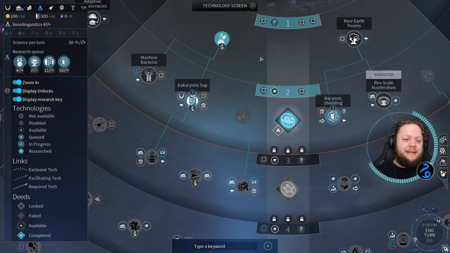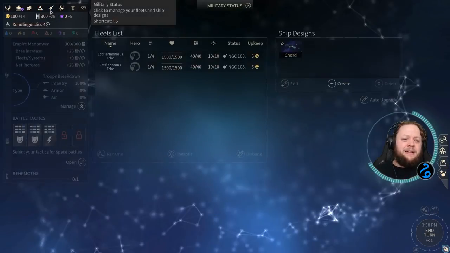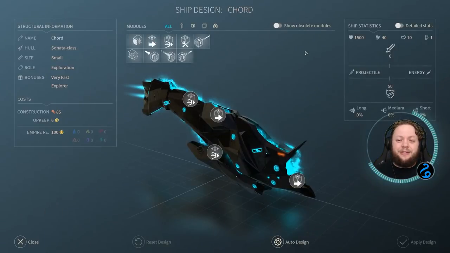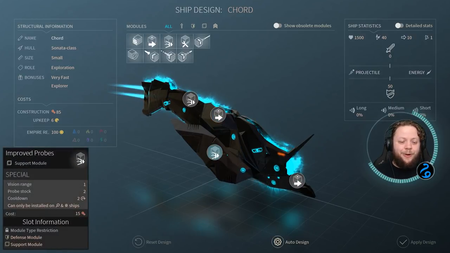That's the plan, guys. And I'm super excited, because when it works, it works amazingly. Now let's go ahead and take a look at our basic ship. This is our Cord. This is our exploration ship. It starts with a 3-point engine, which is excellent because it means we don't need to upgrade it.